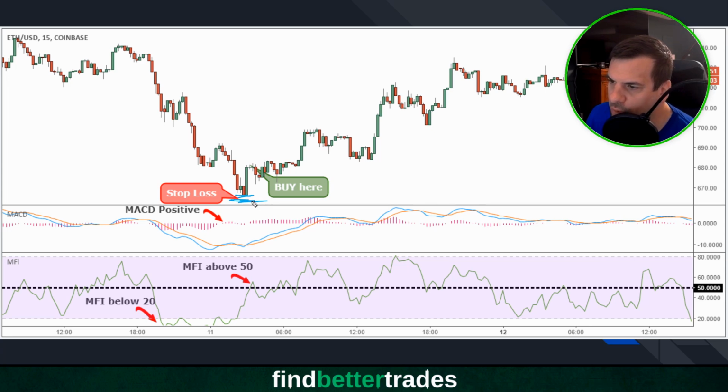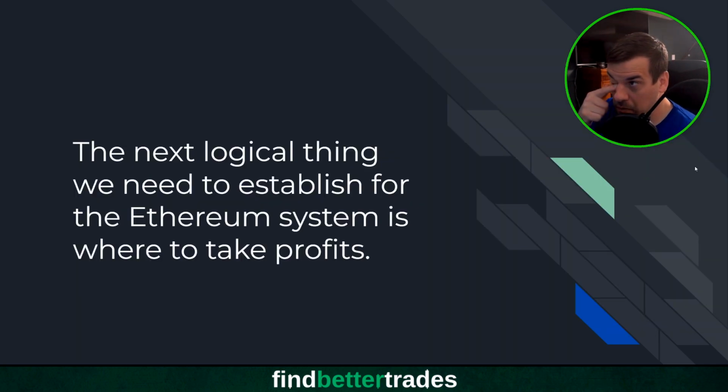You're going to be placing it below that because if it does come back up here, then it comes right back down, there is a chance that this could just continue to go down and down and down, right? Because we've all seen it before. That's why stop losses are important. Remember those stop losses, especially when you're trading crypto, unless you're just a buy and hold trader, then in that case, go for it.